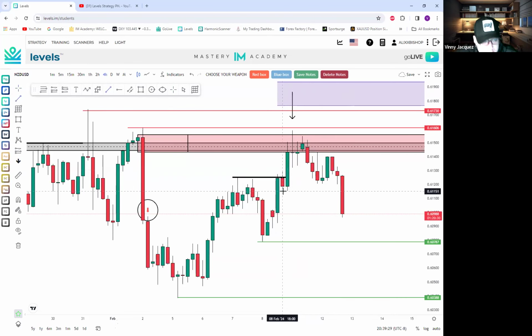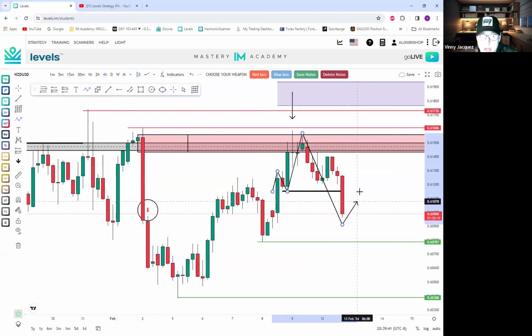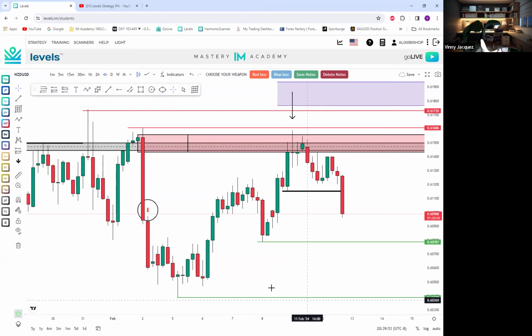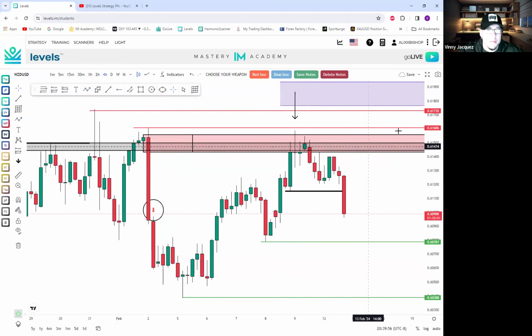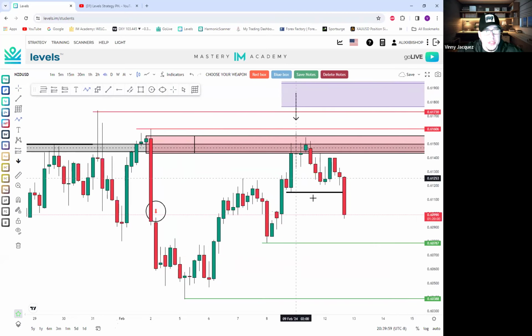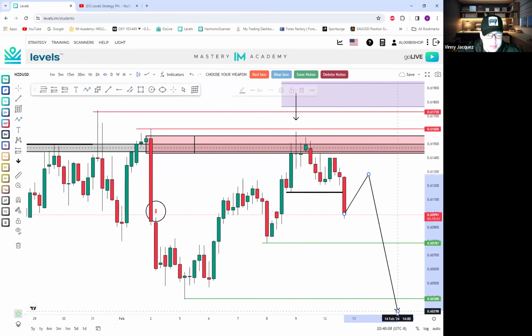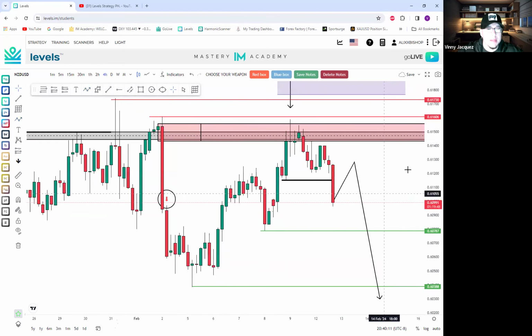So now we finally get this change of character, which gives us a head and shoulder. We get this head and shoulder. We need a shoulder to come back here and sell it off. So not only do we have a starting point, we have a value box, and we have a shoulder right here. This setup is a solid confirmation to go ahead, find your re-entry, whether it's starting point, value box, or shoulder, and sell it down. Continue the sales. Does that make sense?